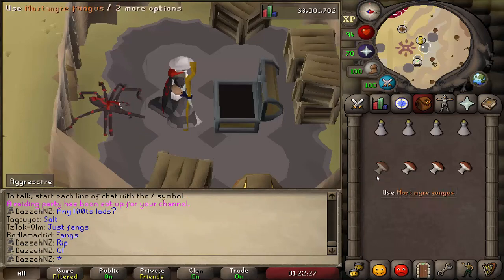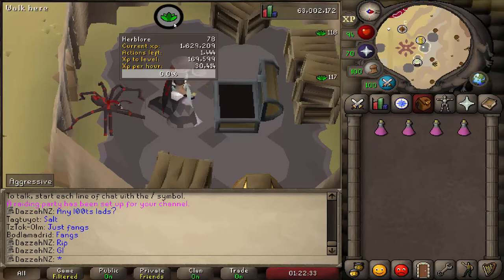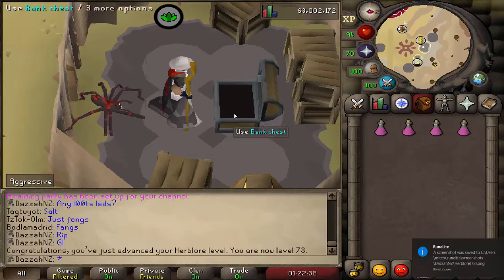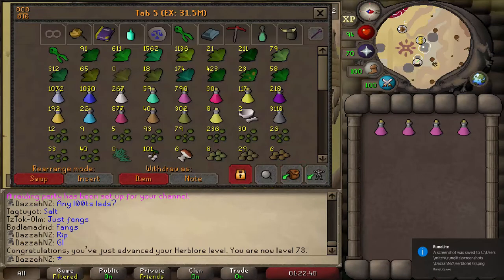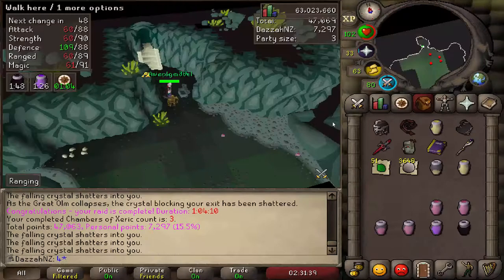Alrighty, before we go in for our next raid, we're going to do one more for tonight. But yeah, here we go, 78 Herblore. Now the reason I'm doing that is because I can now make the stronger stamina potions, which means I won't be chugging as many brews when I'm in Ulm, which will make me more useful. Anyway, let's gear up.